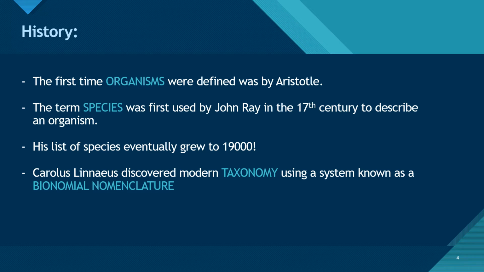If I were to give you a red oak tree, the scientific name for this, and most species, if not all species, do have a scientific name, is Quercus rubra. The Quercus part tells us that this is an oak tree. All oak trees will have Quercus before them. But what makes this one special, because it's a red oak tree, is that it has the word rubra there. That tells us that it's a red oak tree.